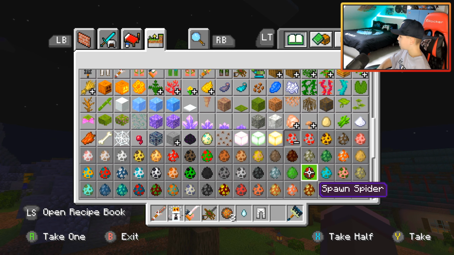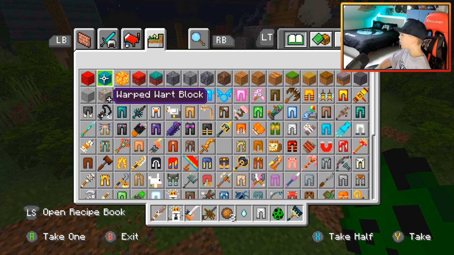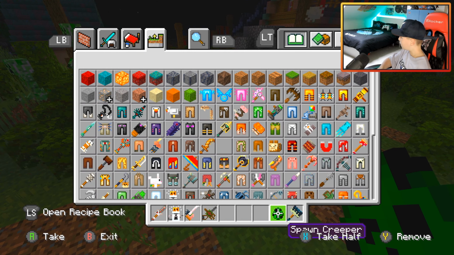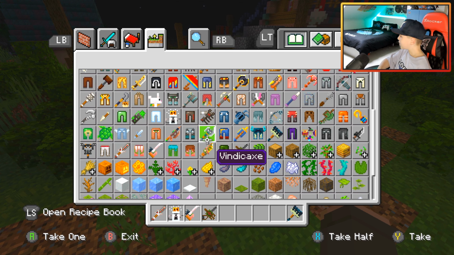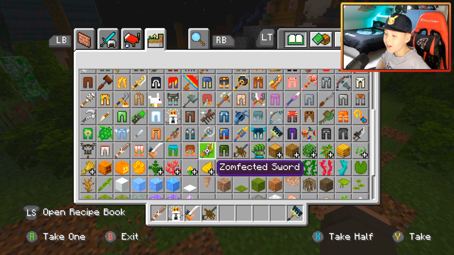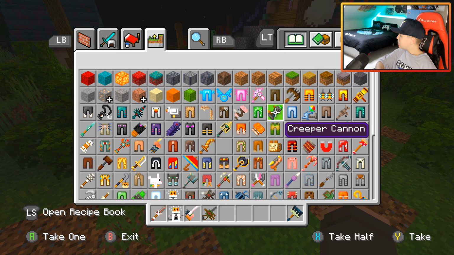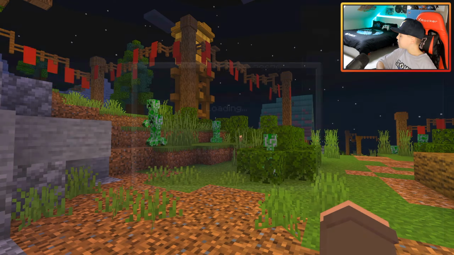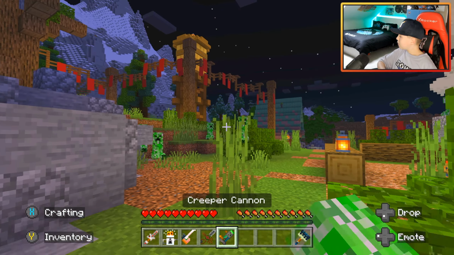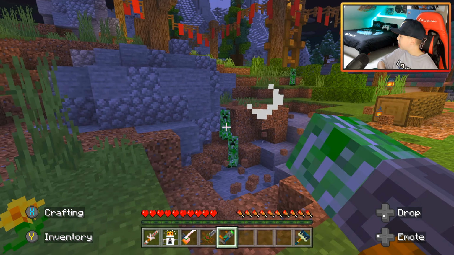Mob eggs. Actually, let's do a bunch of creepers. I want to see what the mob magnet actually does as well, though. A parasol. Oh my god, guys, it's so hard to pick what to pick. There's just so many weapons. The creeper cannon. Oh. I'm not going to use the mob weapon. What? It actually shoots out creepers.